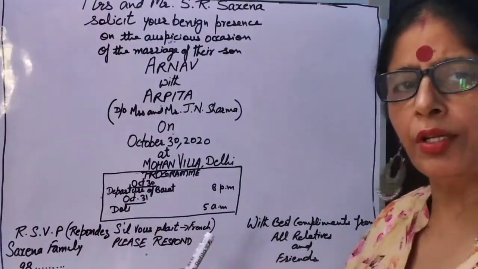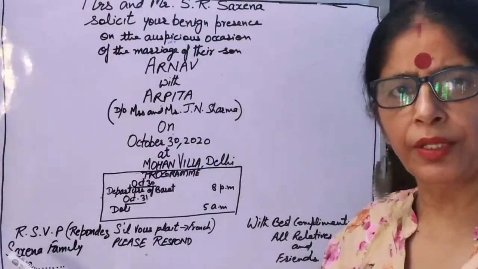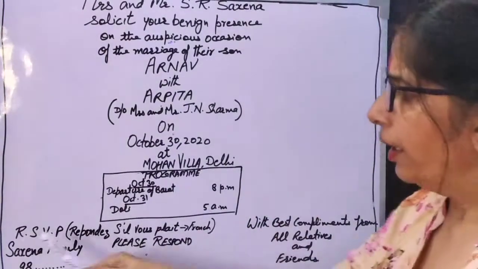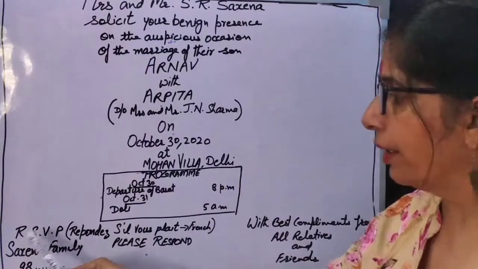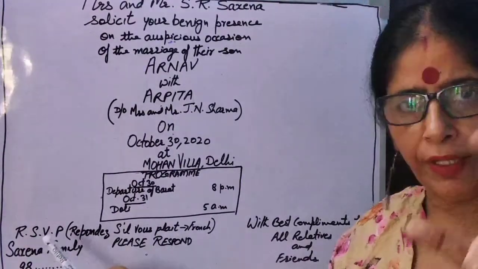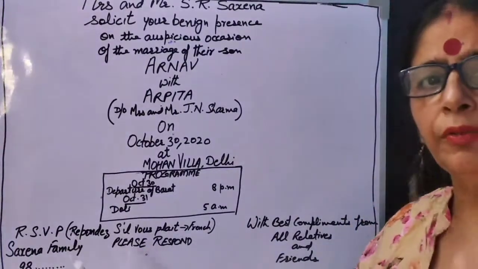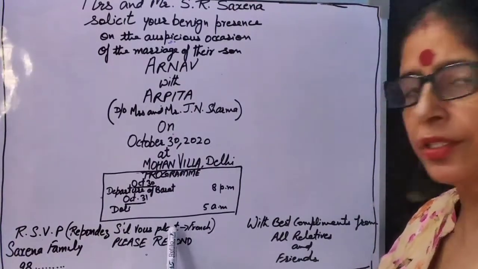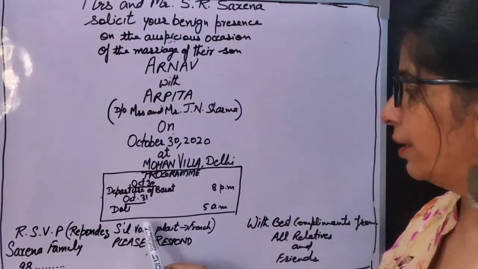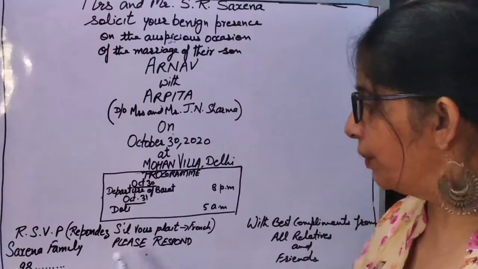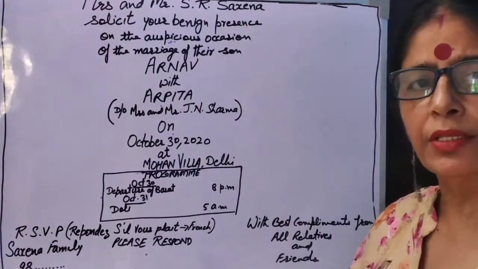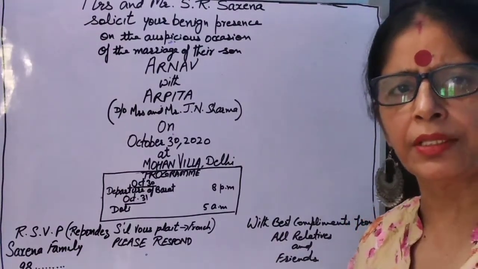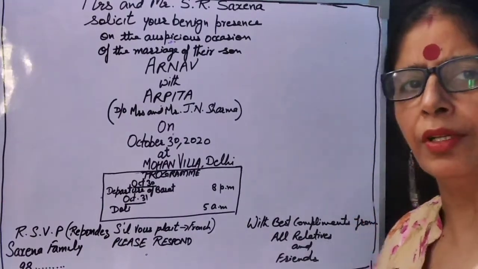Then this also you have to learn: this should be on the right hand side when you are writing, and RSVP you have to write on the left. RSVP is actually taken from the French. What is the full form of RSVP? It is Répondez s'il vous plaît. This is a French phrase, but what is the English meaning? The English meaning is please respond. These days we have the marriages directly in the halls only. We don't even call the relatives at our places. The hotel rooms are booked, but earlier they used to call the people at home.